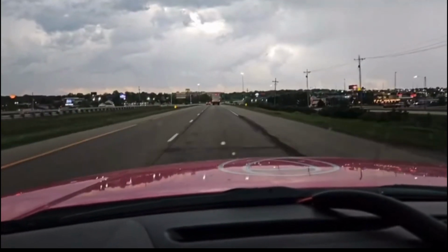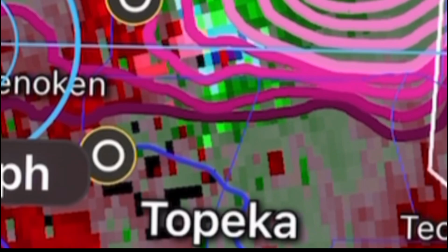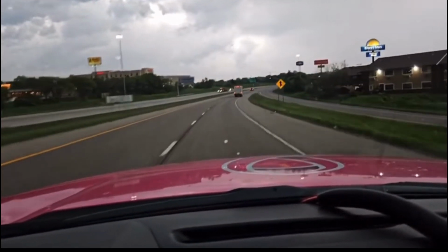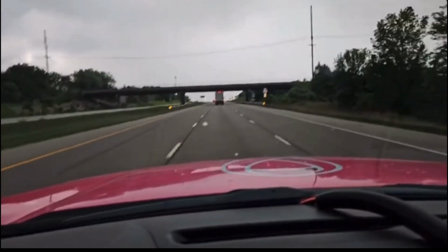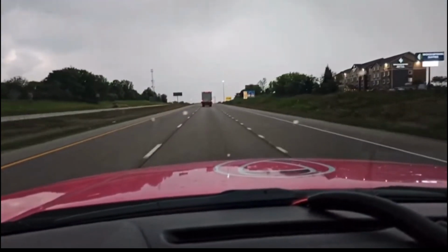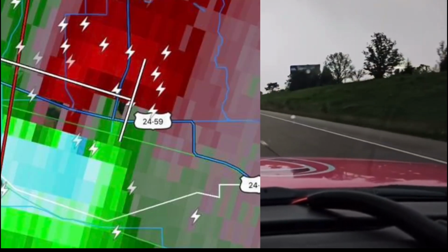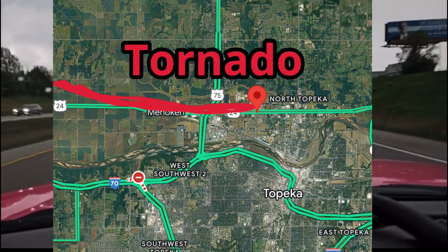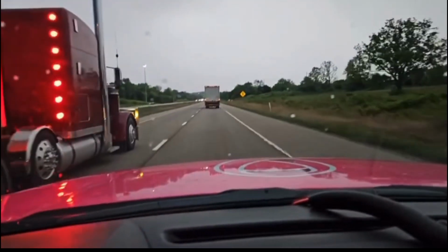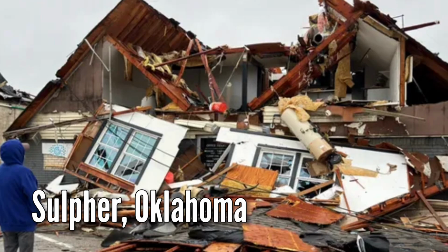I've got blue off the charts, and red, which is showing winds crossing at the surface level over 100 miles per hour. The signature is just northeast. This looks like along 24 highway. Yeah, we've got upwards of 100 mile per hour winds right now, 100 plus, in opposite directions. Right now it looks like it's just south on 24 north of Topeka, between I-70 and 24, just east of the Loves. The last signature I saw to this level, we're talking that town that was destroyed in Oklahoma. So seriously, guys, if you're out in this area, take shelter immediately.